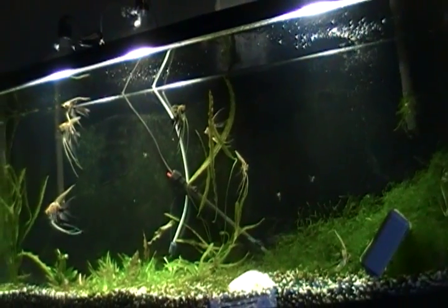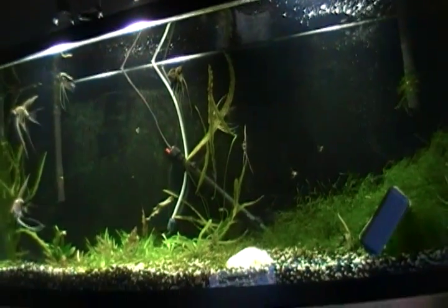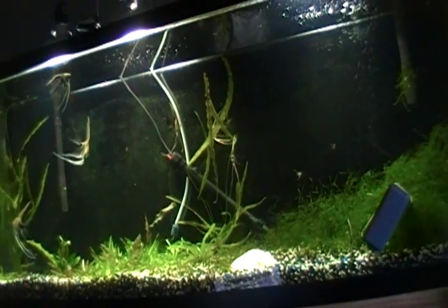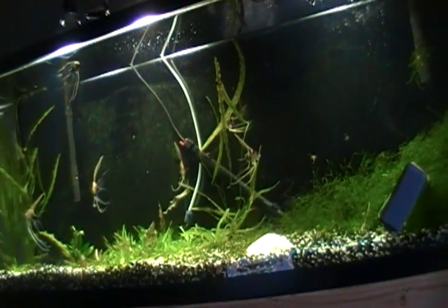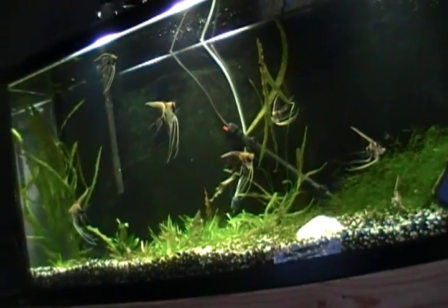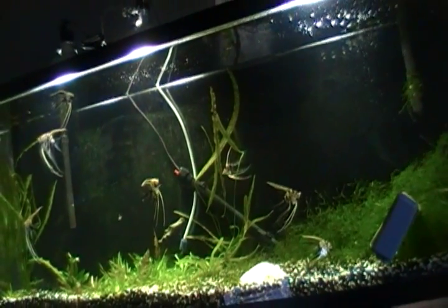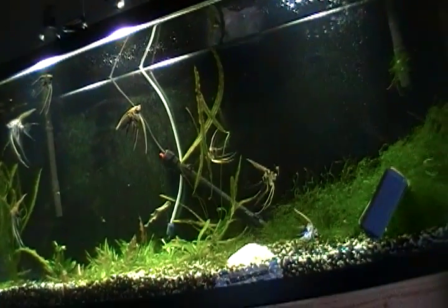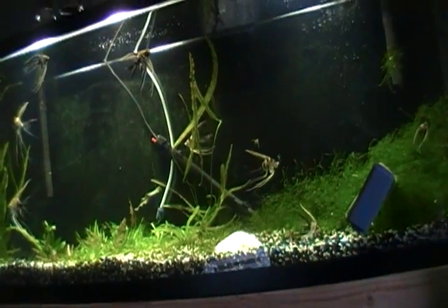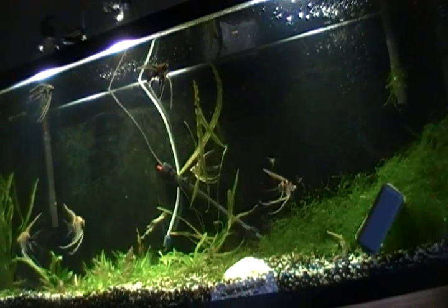Silvers, golds, and marbles are basically what you'll find at your local pet shops. You'll find blacks, you'll find smokies. But if you get anything more exotic, a little bit crazier, there's specific things about those kinds of genes. Angelfish are pretty hardy fish. For anyone that doesn't know anything about angelfish, just make sure your water quality is good and you keep your temperature not really high. I have mine at 80. A friend of mine had them at 76, and he said they were fine, never had any problems. Obviously at 80 they'll grow faster than they will at 76.